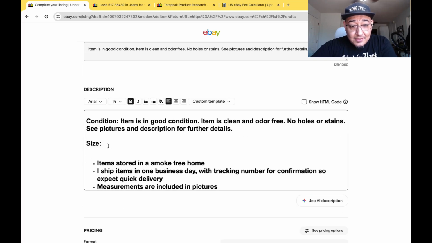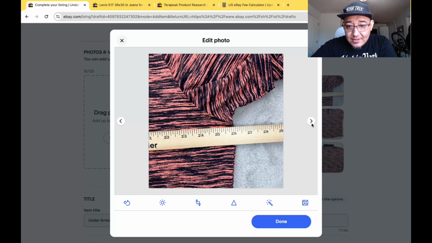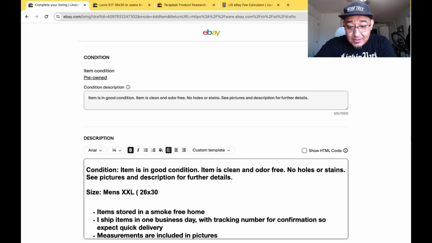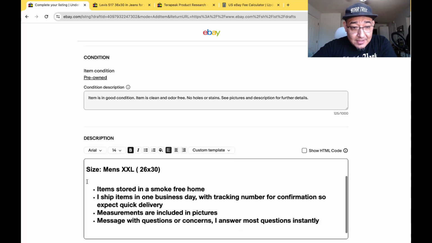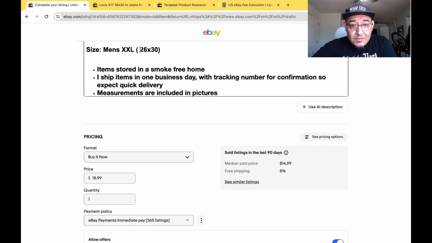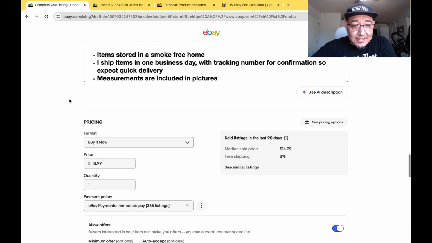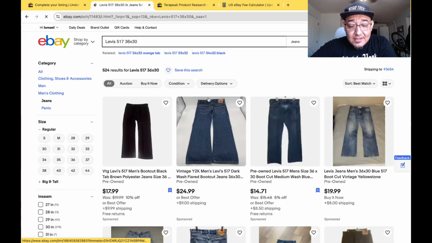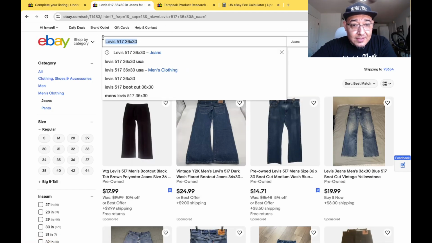Sizes, the men's double XL. I'll put the measurements. Oh, it was what? It was a 26 by 30, right? Yeah, 26 by 30. I just started doing this recently. I feel the more information you have in there sometimes better. Okay, 26 by 30. I have an idea what this sells for already. It usually sells for like $24 used. Just double check. I sell a lot of these, that's why. So it's probably in my search history.